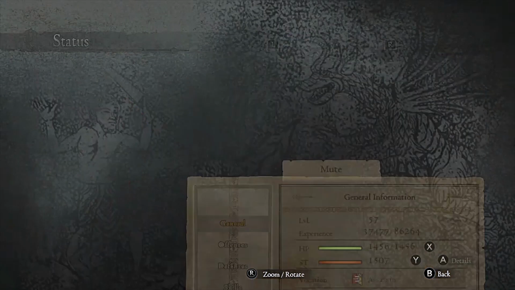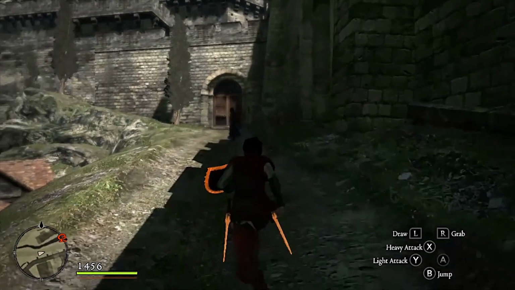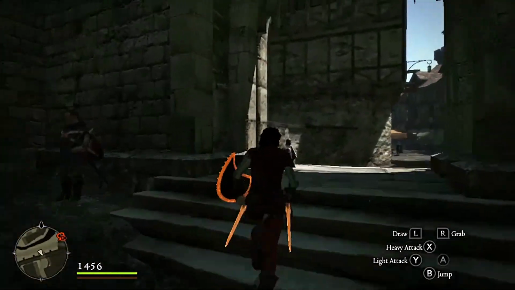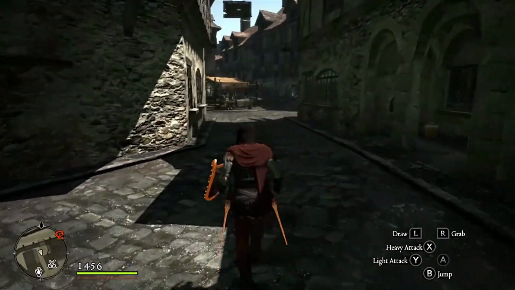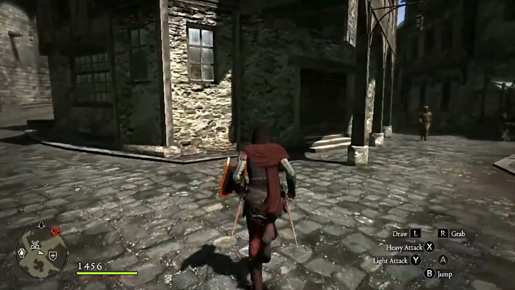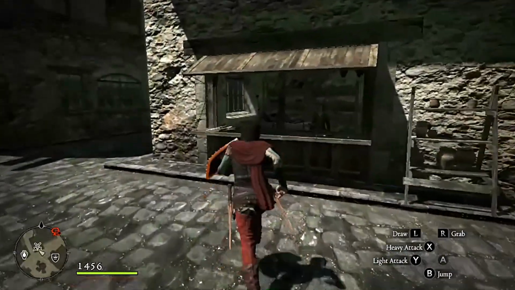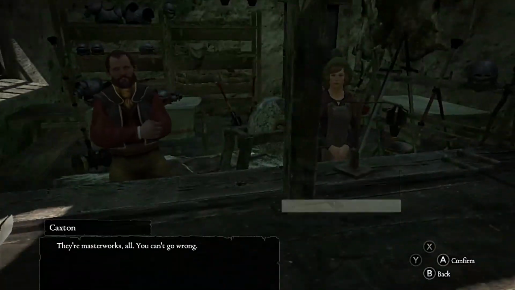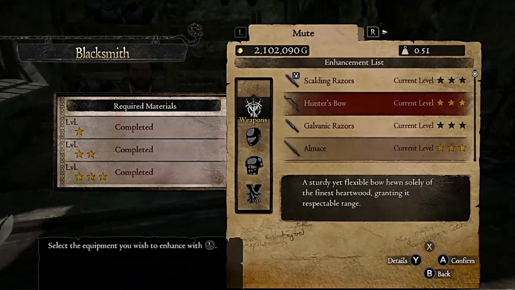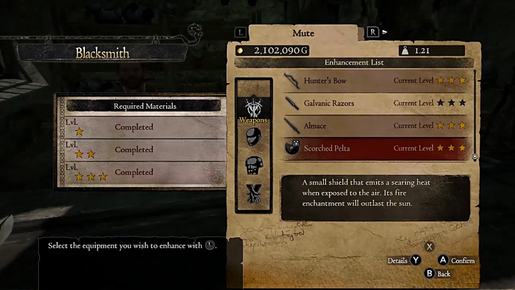Level 57, yeah. Only the last rank of assassin. One that I won. Could I... yeah, I don't think so. Oh, let's just see it. Yeah, could I enhance some of my... oh there is one. Oh, this is new. Right. Scorch Pelta is new. Only one more of it.